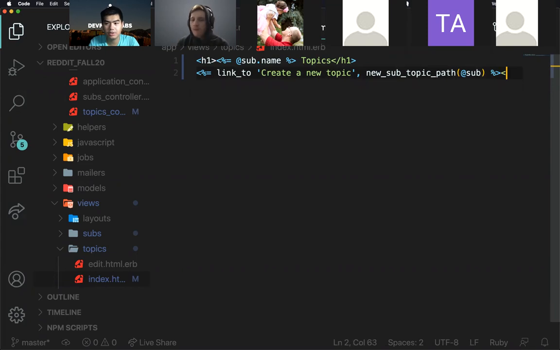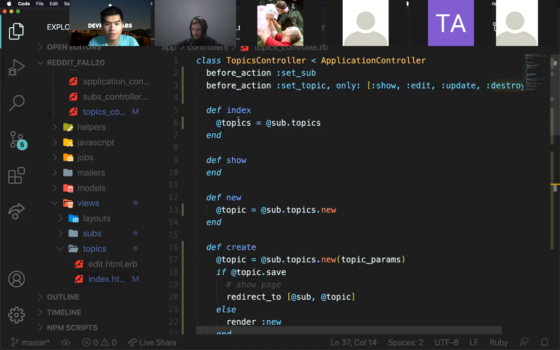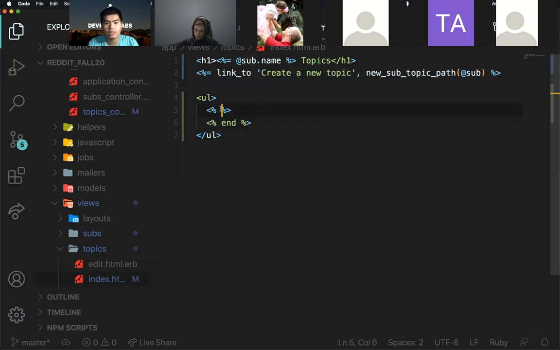And then let me also list out all of the topics. I'll probably do them in a UL again. Again, we'll learn how to style on a whole other day. For now, it just looks a little bit basic. So then here, I have a non-echoing tag. I'm going to loop through that variable that we created right here. So this index page is what is going to be rendered out right after we are redirected into the routes, into the controller, and we're inside of this particular place here. So that is the at topics.each do.